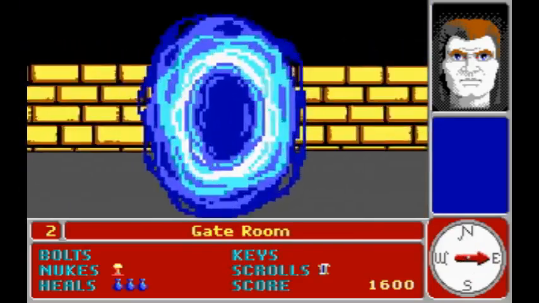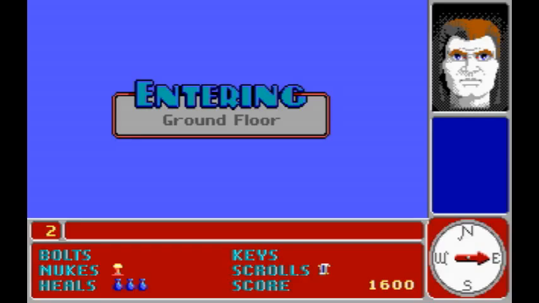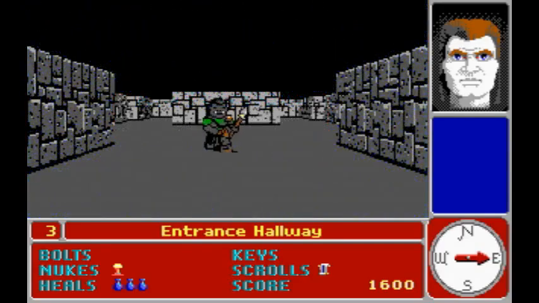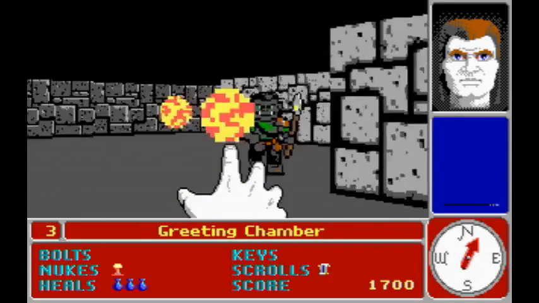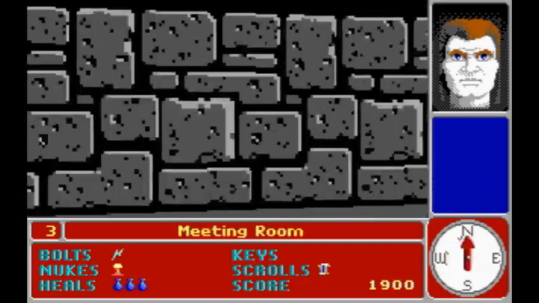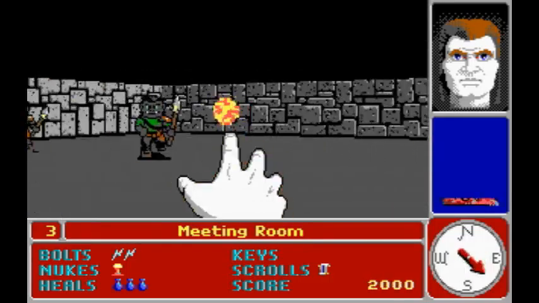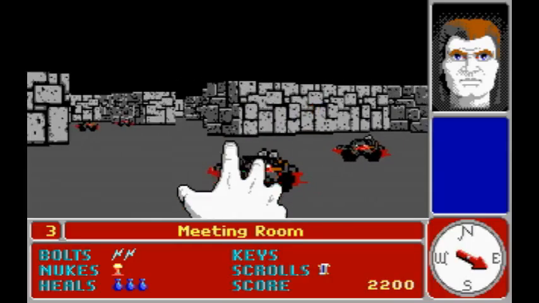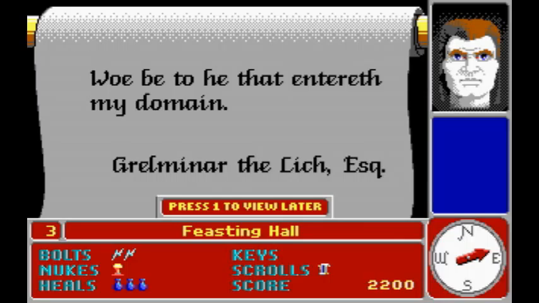Granted, there are a few new monsters and some upgrades that you can get. For instance, if you look at the bottom of the screen, you have a couple of things such as bolts, nukes, and healing potions. Now, admittedly, I wondered about this, even right up to the point where I recorded this. I thought to myself, okay, how do I use these power-ups? So maybe the controls will tell me. Now, you'll see later on in this playthrough, I'll actually go to the menu to try and find out what the keys are. But in fact, it's going to happen right here.